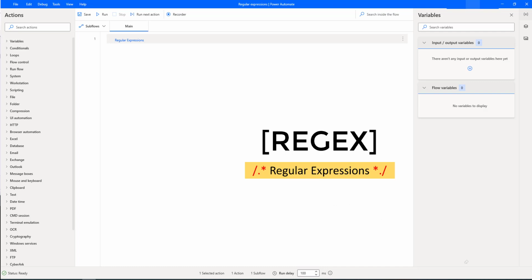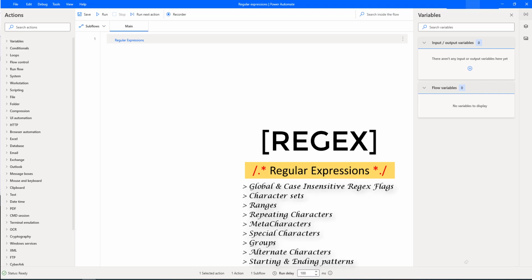But Unicode characters can also be used to match any type of international text. There are different types of characters in regular expressions: global and case-insensitive regular expression flags, character sets, ranges, repeating characters, metacharacters, special characters, groups or sets, alternate characters, starting and ending patterns.